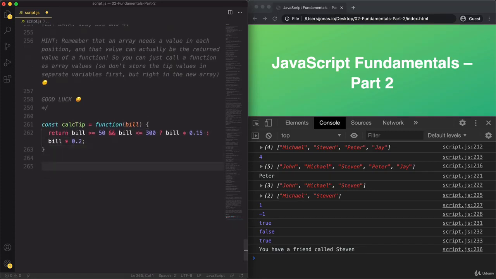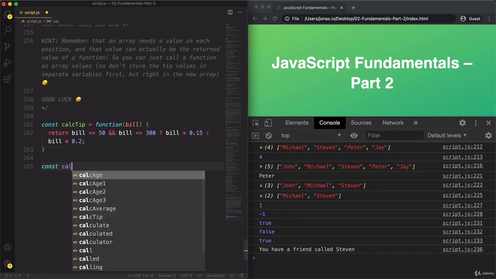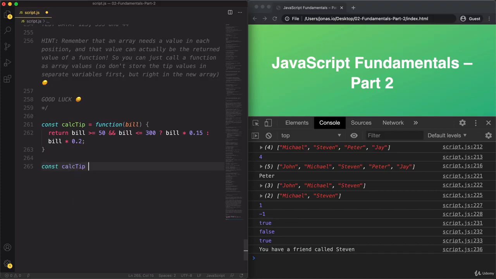If you prefer the arrow function, we can also do that. So const calcTip equal bill. And now we can omit the return keyword and do it all in one nice line. So now you just have to choose which one you like better. And I will just, for the sake of readability, keep the first one there. Okay? But if you prefer the arrow function, you can just use this one.